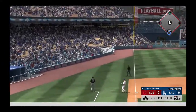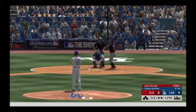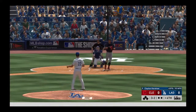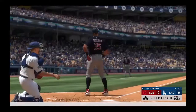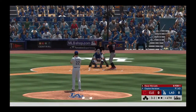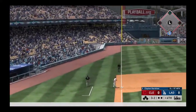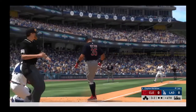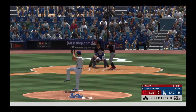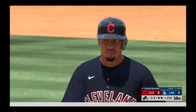Hit hard. Foul. High and deep down the left field line, and that's going to land foul. Payoff pitch one more time. Swing and a line drive, but just foul. The next 3-2. And he lays off there, ball 4. So the leadoff man is on here to begin stanza number 4.